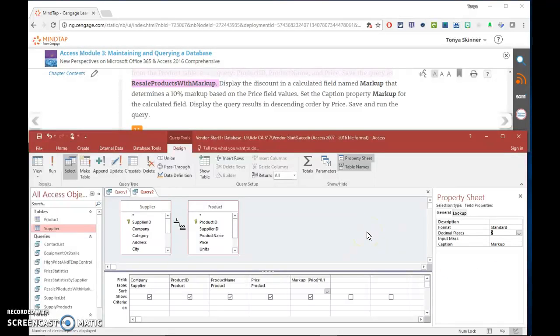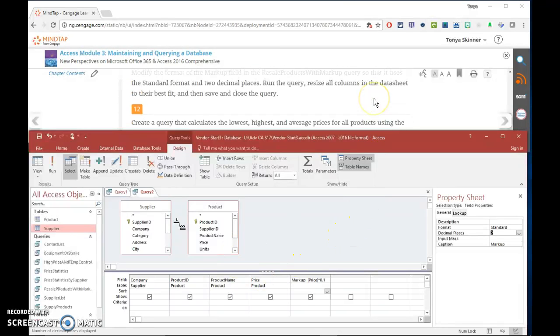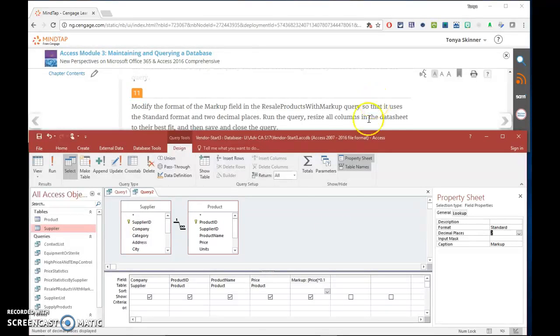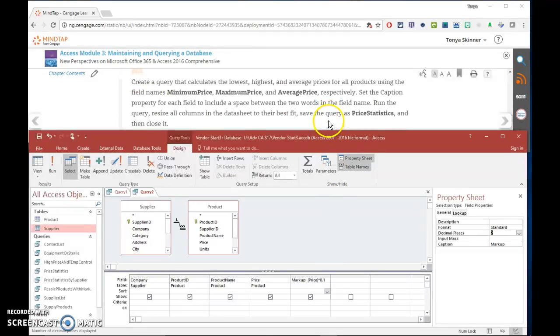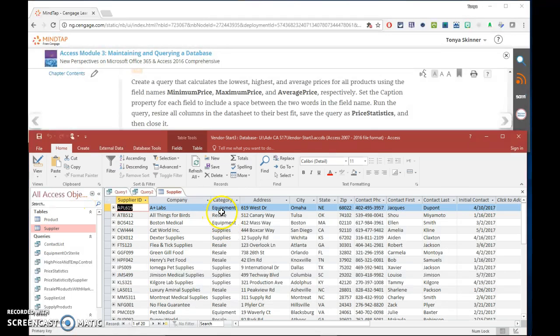So that's just a very quick run through of the thought process involved in creating these queries. It's not going to tell you what to do for the query. You have to look at what they've given you, and then you have to figure it out. So like if they tell you to get all of the resale stuff, you have to figure out that resale is in the field called category. And so when you run that query and you set that criteria, you would set it to the category field. And so sometimes you may have to open these up and take a look.